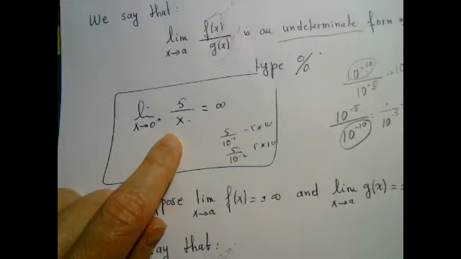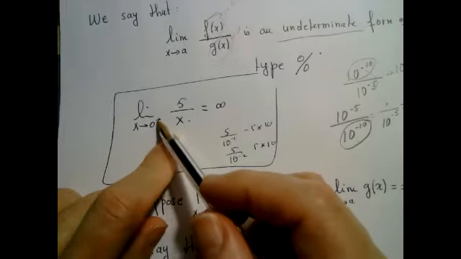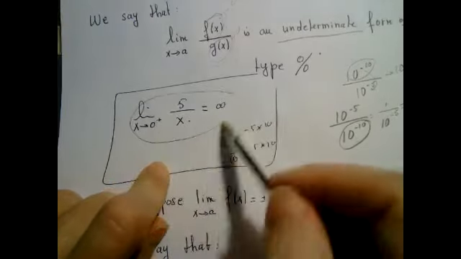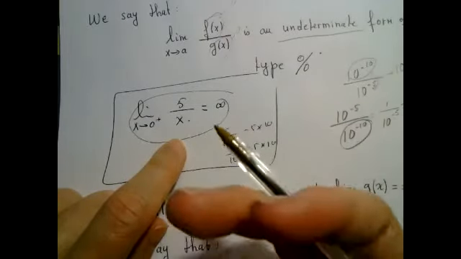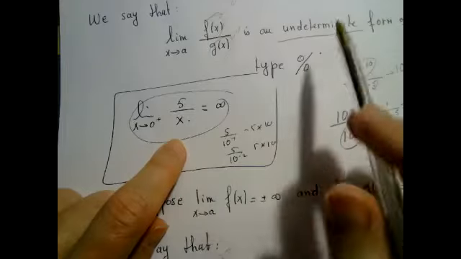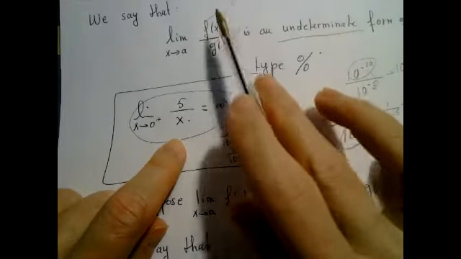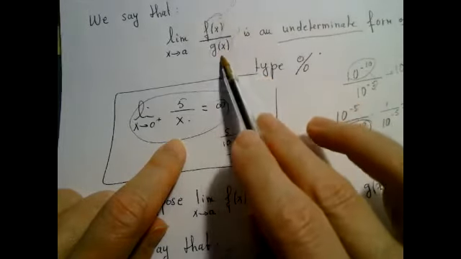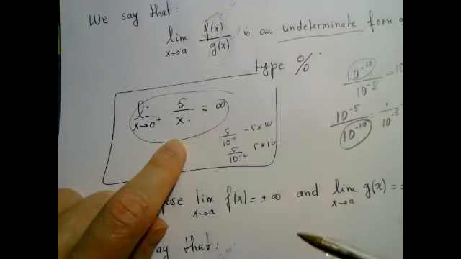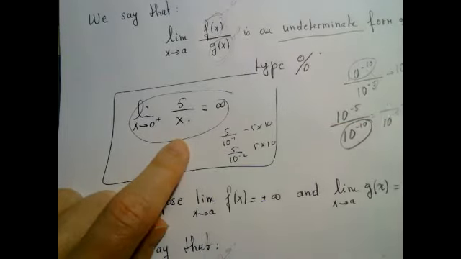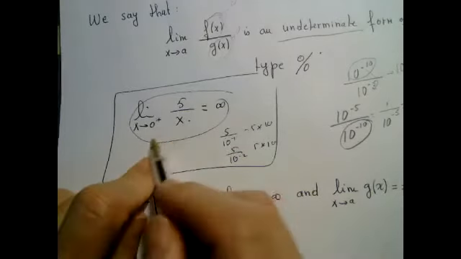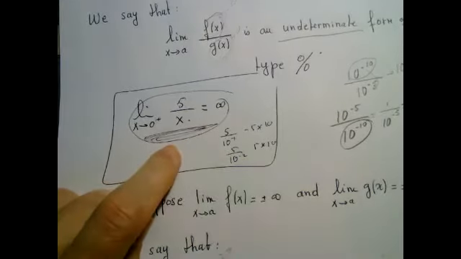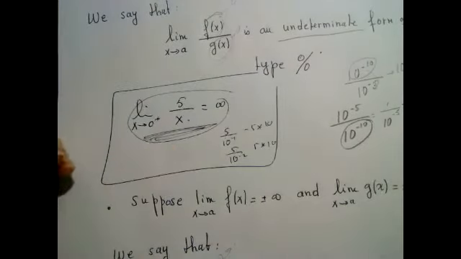I don't have any question in my mind that when x becomes close to 0 from the positive, this is plus infinity. So this is not indeterminate because we know the limit. There is no problem with it. Indeterminate means we don't know it. It depends on the growth of f and the growth of g. So that's really where indeterminate comes into the picture. That's what the word indeterminate means, because we don't know. It really depends on the function. But something like that, we know it. We don't have any issue with it. So that's not an indeterminate form.